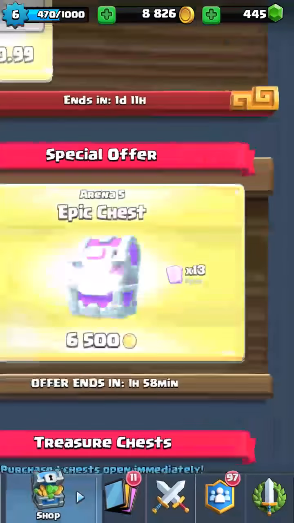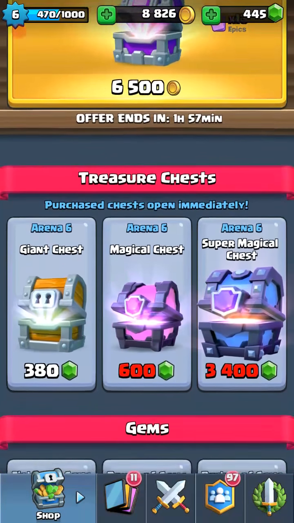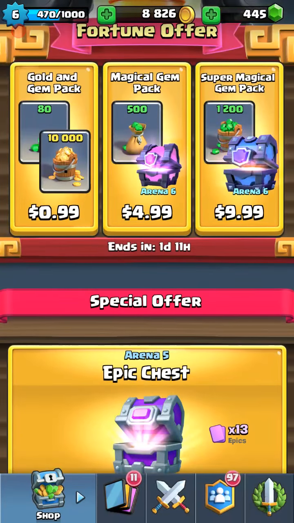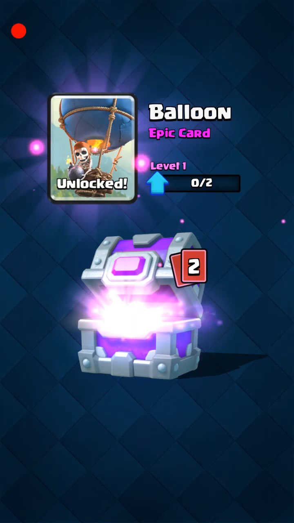Like I've spoken to you guys before about these awesome deals. Now, I am tempted to get this one. For 6,500 coins, you get an epic chest that contains 13 epics. It expires in 2 hours. Am I going to pull the trigger? Yes, I am. Let's see what we get in this bad boy.